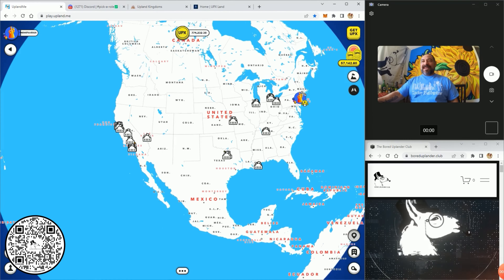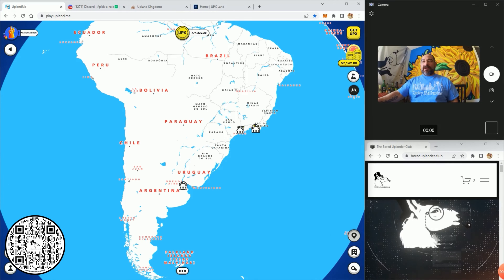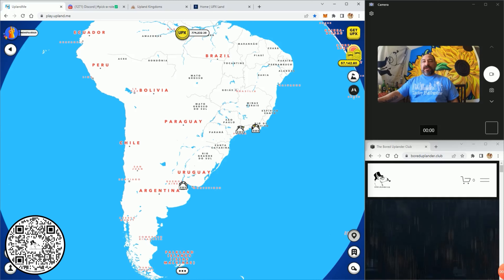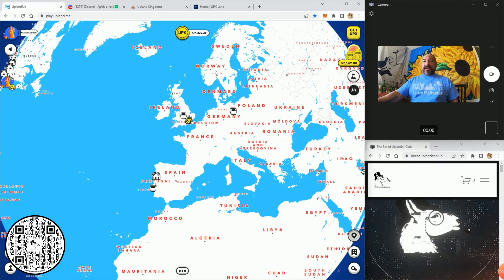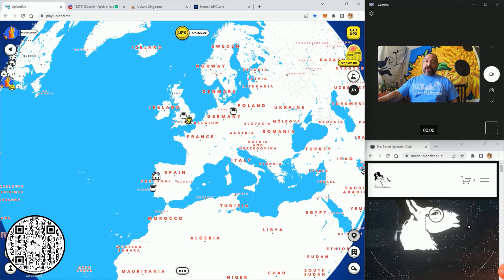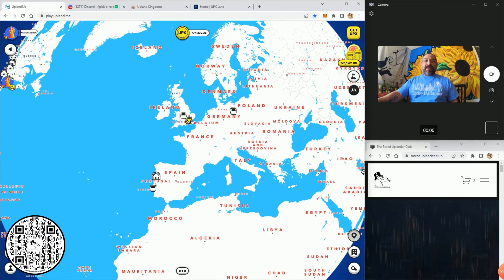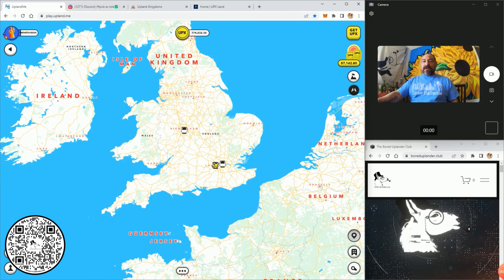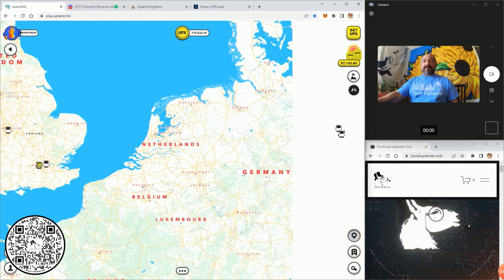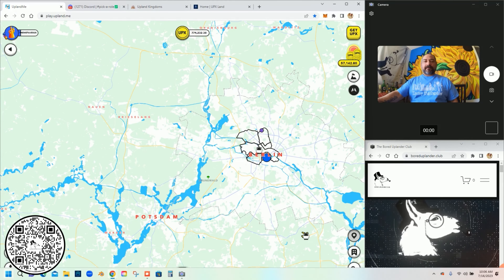All right, let's get into the game itself. Here's Upland — I've got it open. In the United States section, if you remember, we do have some Latin American cities opened up: Rio de Janeiro, São Paulo both in Brazil, and Buenos Aires in Argentina. Then up in Europe we've got one, two, three, four cities open: Porto in Portugal, London and Birmingham on the English isle, and the newest member of the Upland cities is Berlin.